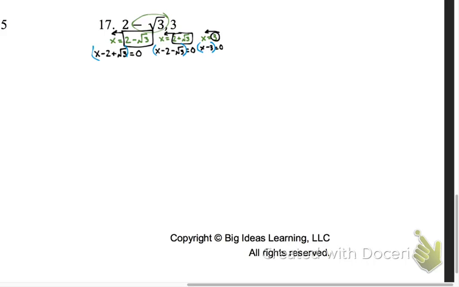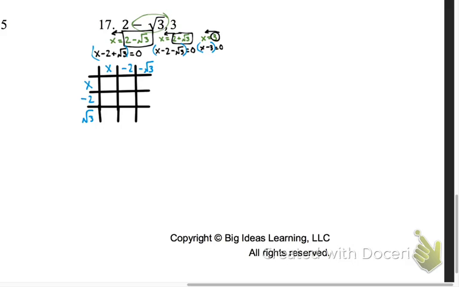Okay. So what I would suggest is anything with a 3 by 3, I'm not afraid to put it in a table and go from there. Okay, I think it makes things a lot easier. So then I'm going to have an x, I'm going to have a negative 2, and I'm going to have a positive square root of 3. In the other one, I'm going to have an x, I'm going to have a negative 2, and I'm going to have a negative square root of 3.